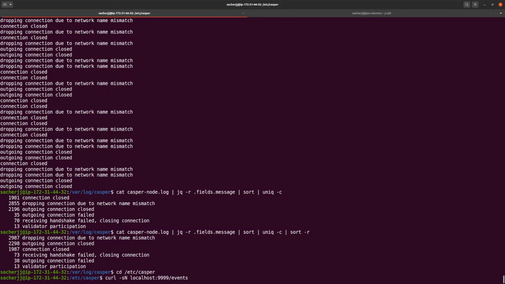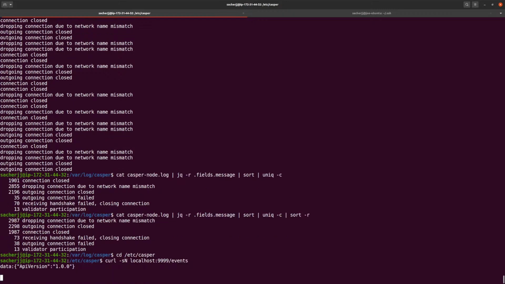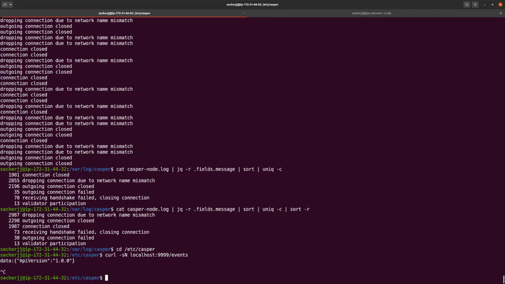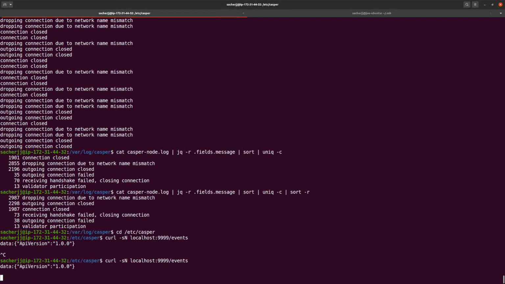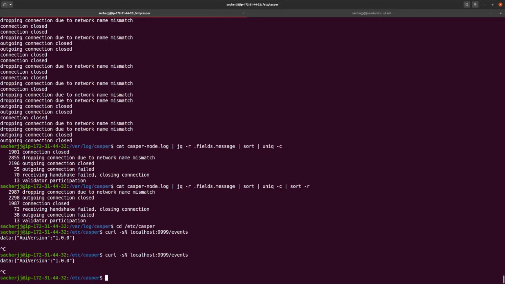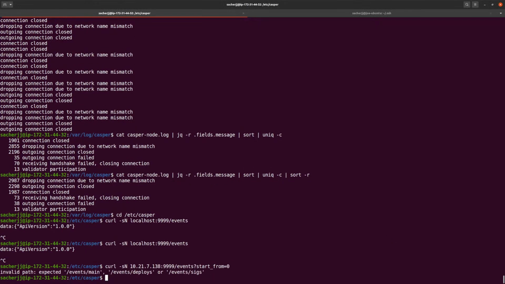Prior to the 1.3.2 upgrade, you would go to events. Oh, we haven't upgraded this node yet. It's still on 1.0.0 and syncing, so that still works. Why the heck does that work? So let's go to a live network rather than a syncing one. This is a live node on integration test, I believe, and it's going to tell you now with the 1.3.2 that we have broken into 3 separate event streams.